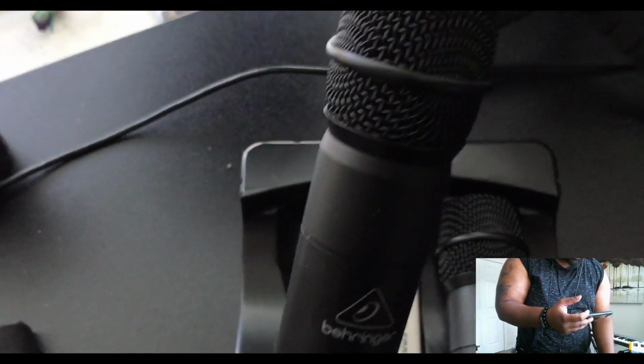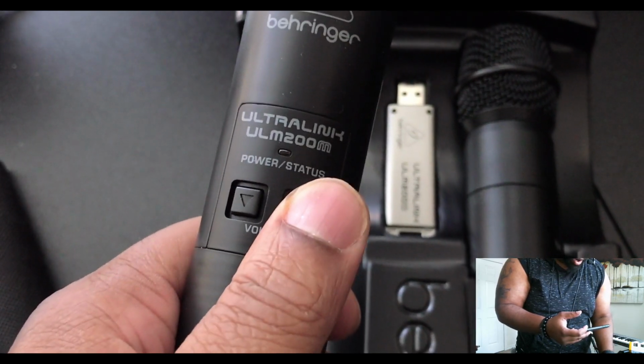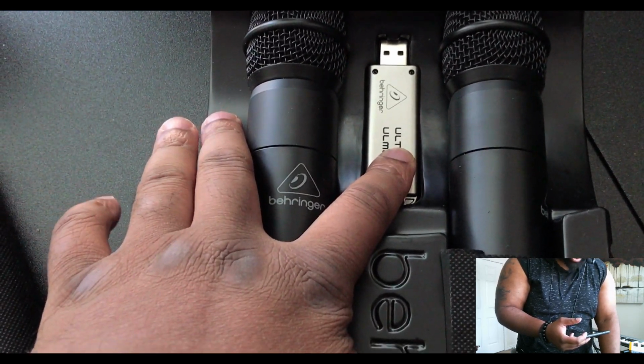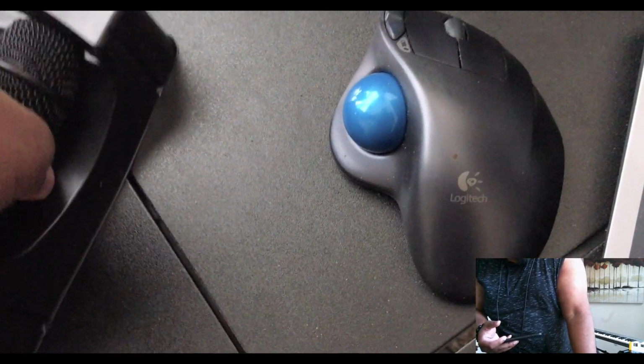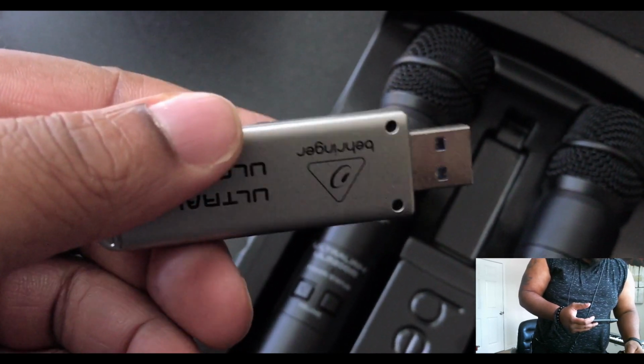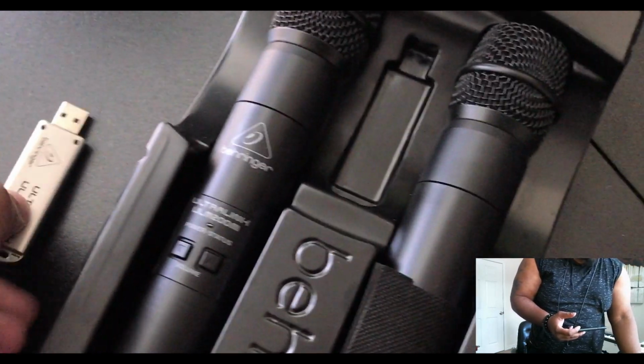As you can see, this is a good solid mic, really decent mic, and I think what you have to do is hold the up button and it turns it on. Now it's going to blink because I don't have the USB plugged in. This is what it looks like. I'm going to plug this up in a second just to see what it sounds like.